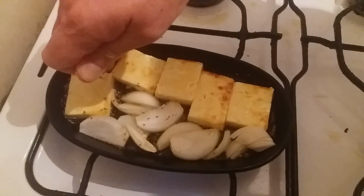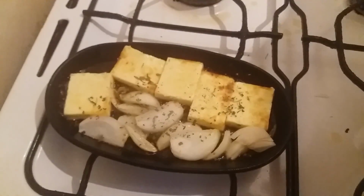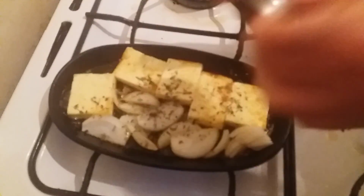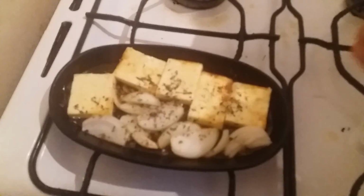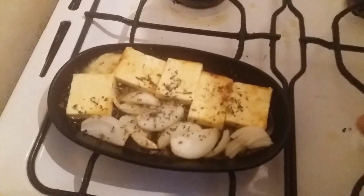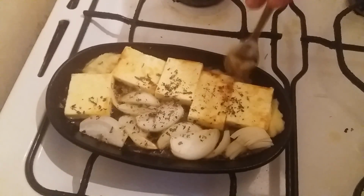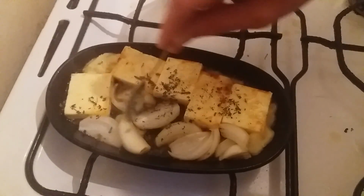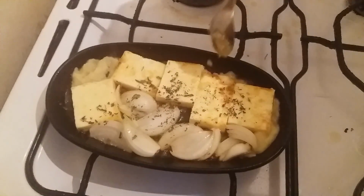Let's add our methi. Give it a nice scrunch up. Take away any of the twigs. Starting to smell really great already. And our ginger and garlic paste, if I can find a teaspoon. Let's put some of that ginger and garlic paste in different places. It's fine. It'll all mix up later. It'll be more than enough cooked and sizzled off. You want to get rid of the raw flavours.